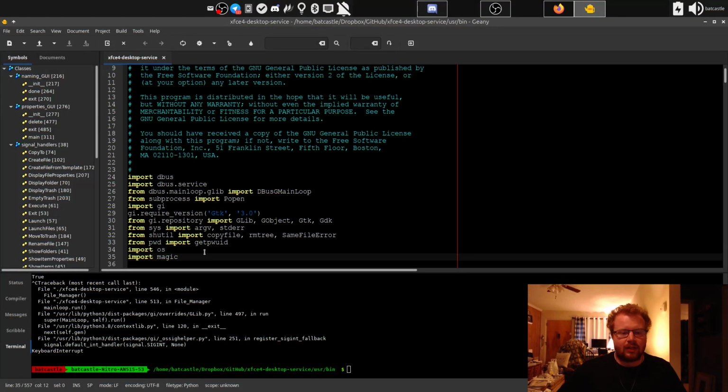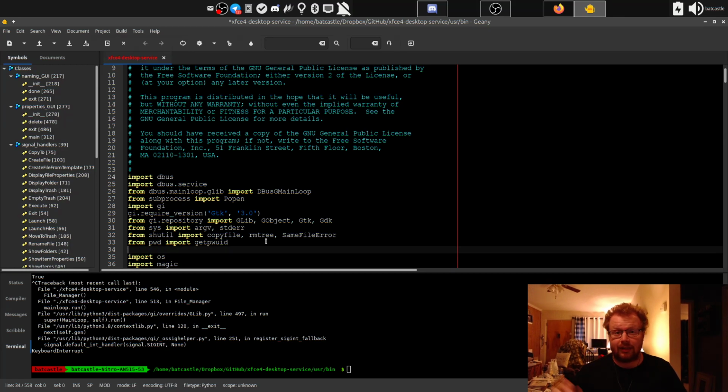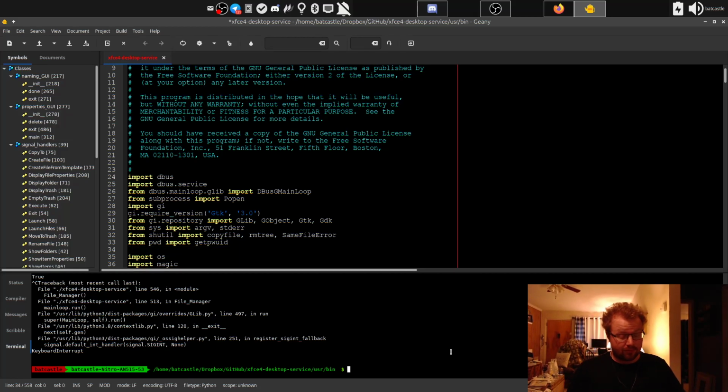So this might come back and bite me later. But from multiprocessing, I think that's the right one, import, well, actually, I don't know what the name of the function is. So I can figure that out.